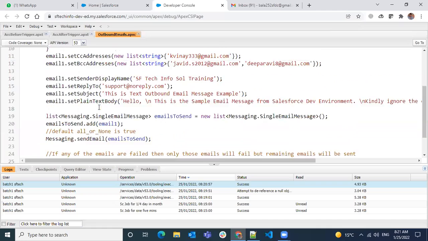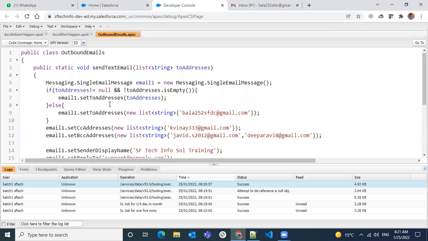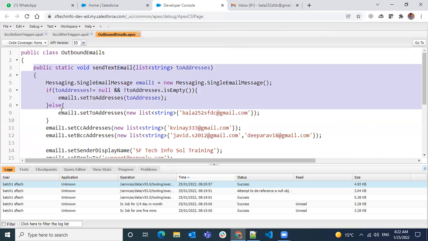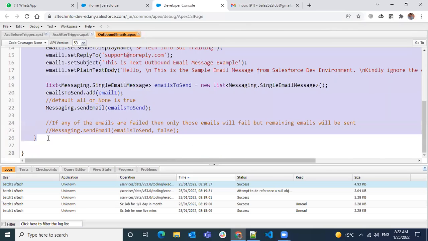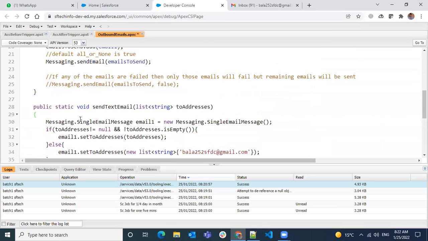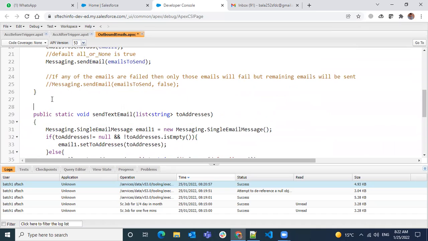So if I want to have some attachments to it, text email with the text attachment.